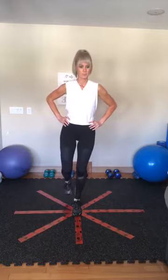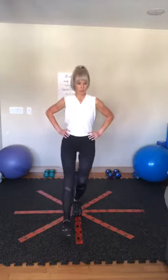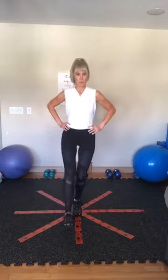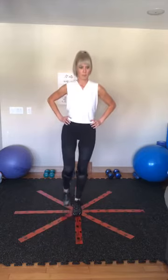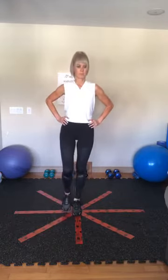You'll feel the quad burning. You're going to feel your foot burning a lot as we go through. And then we're coming up and we're just touching out to the front. Try not to let your leg drag in. Tap the heel, come back up. No stepping onto the foot. You're just touching the heel and back up. This takes away a lot of the compensations that a lot of runners will have by using a stronger leg.